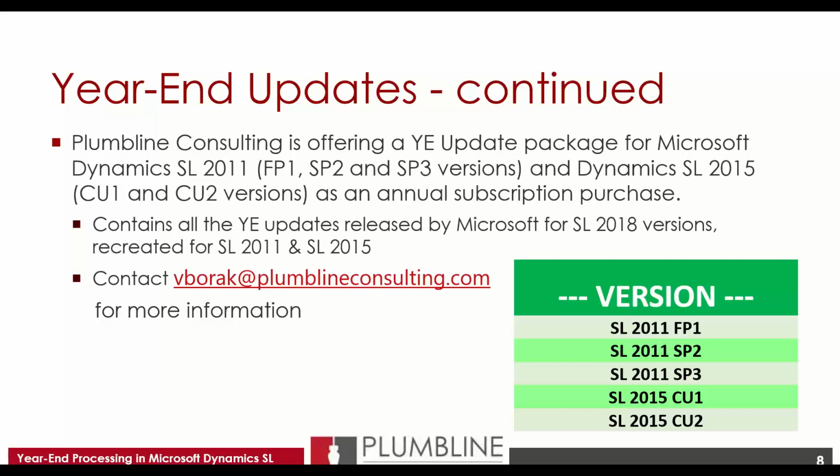Now, you may have noticed that the year-end updates provided by Microsoft are available for the SL 2018 versions. So if you happen to still be running on an SL 2011 or 2015 version, Plumline Consulting is offering a year-end package for the SL 2011 FP1, SP2, and SP3 versions, and also the SL 2015 CU1 and CU2 versions as an annual subscription purchase. This package is going to contain all of the same year-end updates that are released by Microsoft for the SL 2018 version. It's just recreated and packaged for these 2011 and 2015 versions.